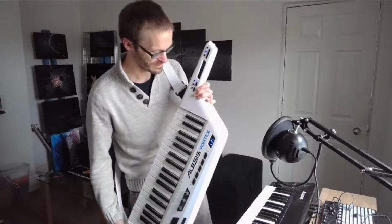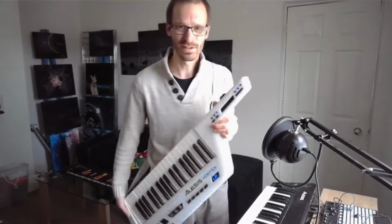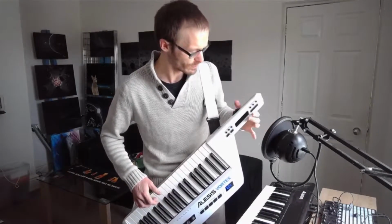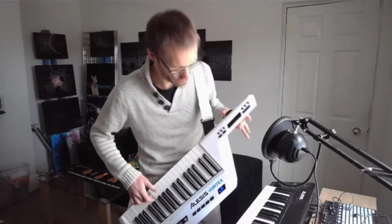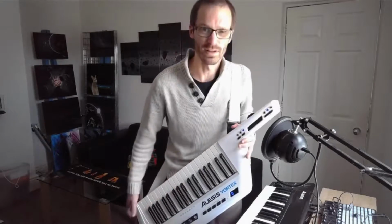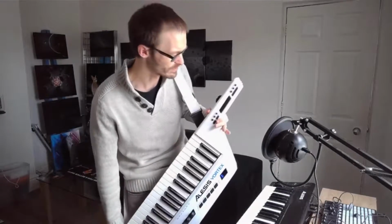Yeah, very cool. I haven't really used this to its full potential though, partly because it's a bit fiddly to use, but also it's got this slightly broken pitch knob which kind of has a mind of its own. It's not really doing it at the moment, but it tends to just throw my pitch out for no apparent reason whilst I'm in the middle of playing, which is really annoying.